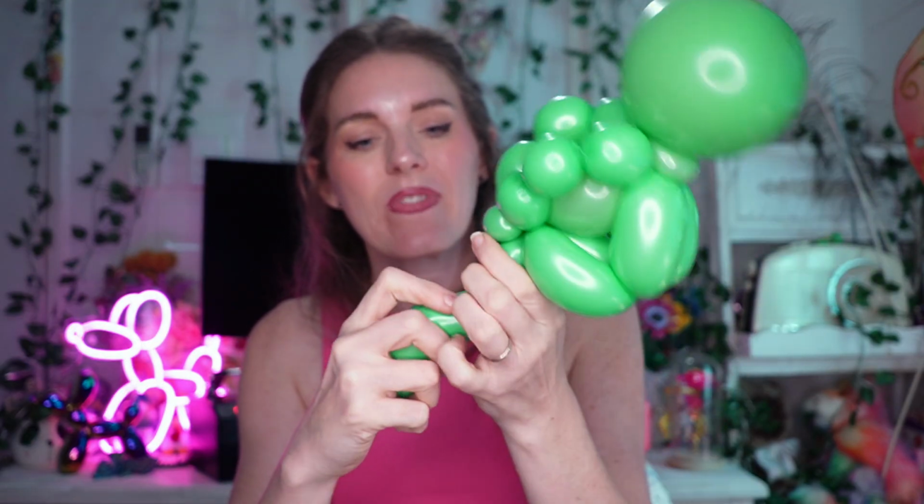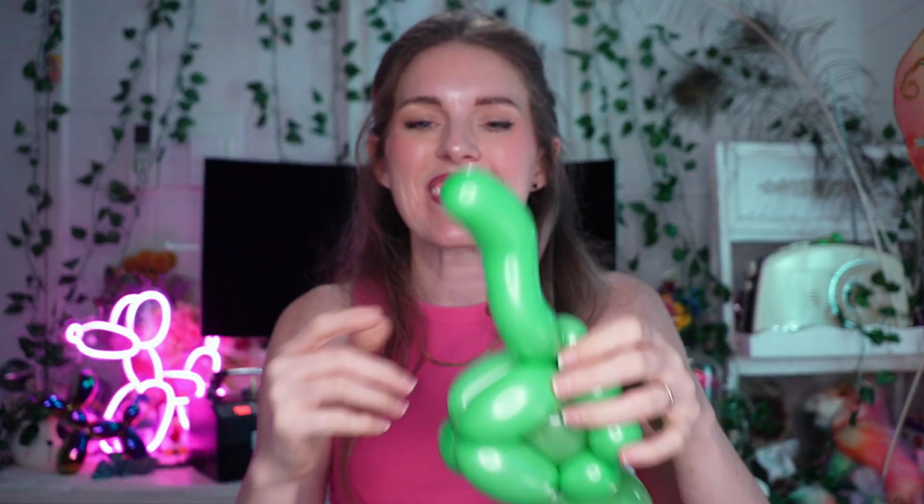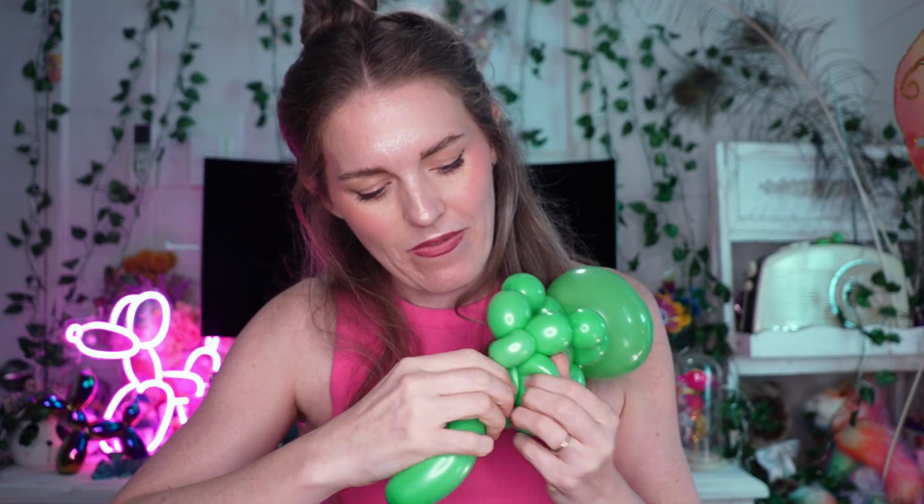It's also a great opportunity to do a little bit of shaping in the tail. If you didn't quite catch what I did there, there's bending the balloon into an S shape, squishing the air backwards and forwards to give it that little wave. So adorable. But I'm just going to finish off the tail end, pressing it gently into the back legs. It's looking so cute. Okay, let's keep going.